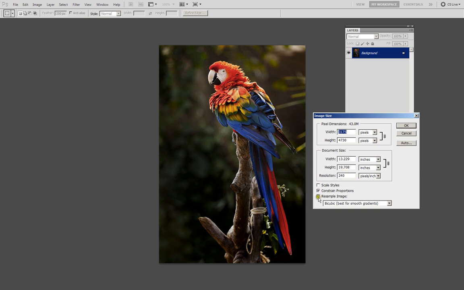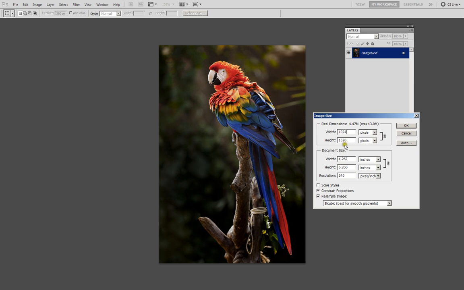So we've got resample image checked, which means that we can come up here to the pixel dimension, and that is what we're concerned with. As you know, our maximum dimensions in Camera Club are 1024 wide by 768 high. Now if I put in 1024 wide here, you will see that the height is 1526.